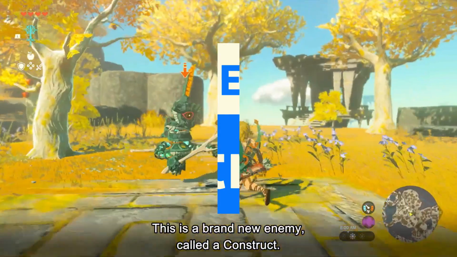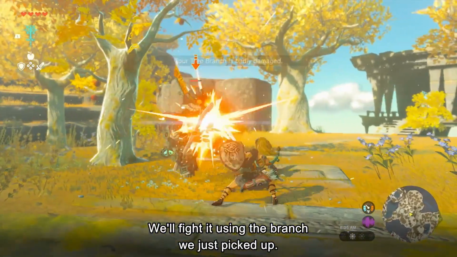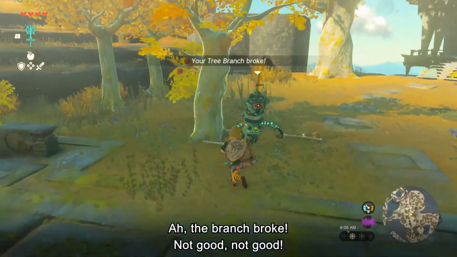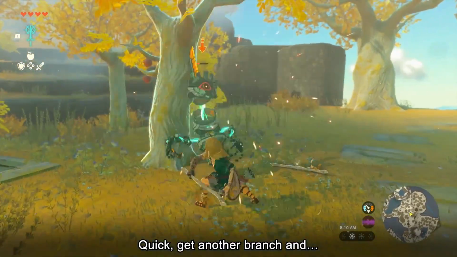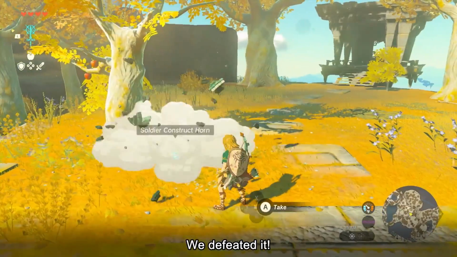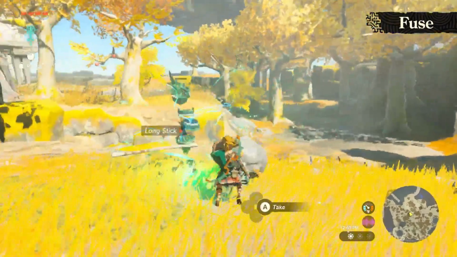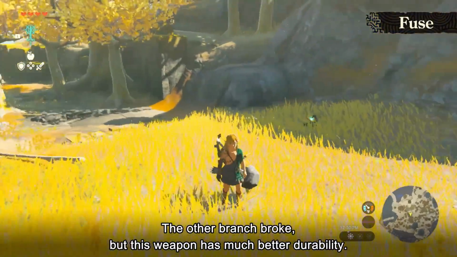Next up we have a new enemy type called Constructs. Essentially they're little robots with little arms and a similar liquid inside them to Link's arm and some of his other abilities, which is really cool. When killed, they drop Zonai charges and a soldier construct horn. These enemies basically are very passive aggressive. They're essentially your general mob that you can kill quite easily, but we do see them quite a lot through the gameplay and we'll have to see them more in the actual game itself.